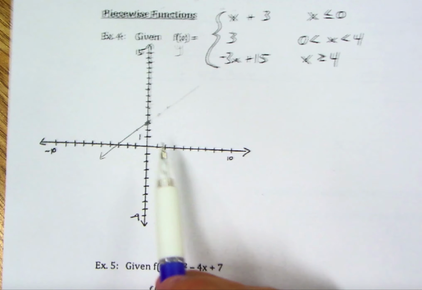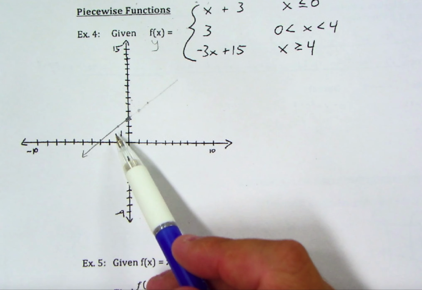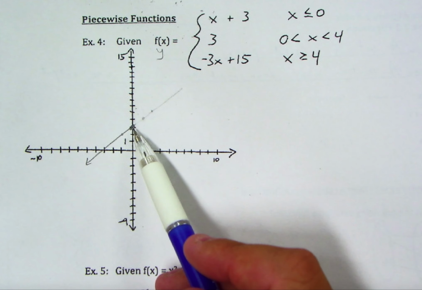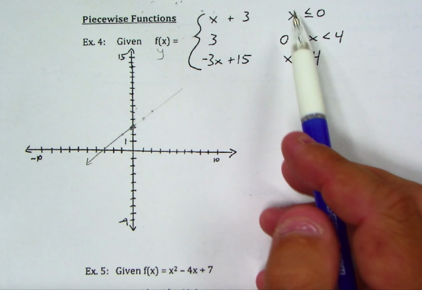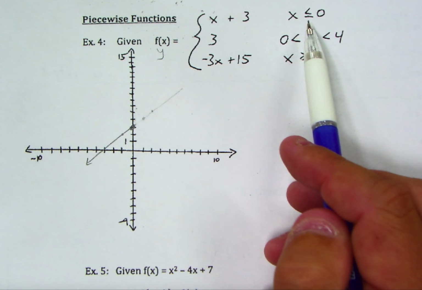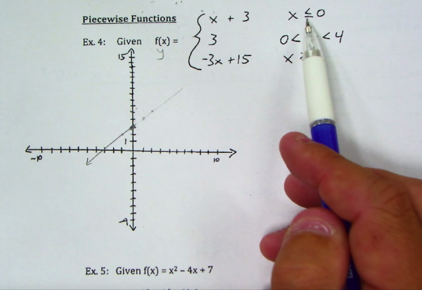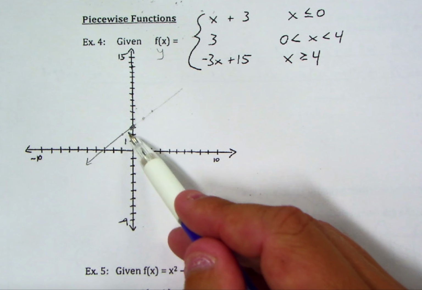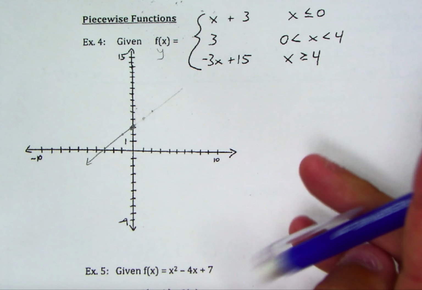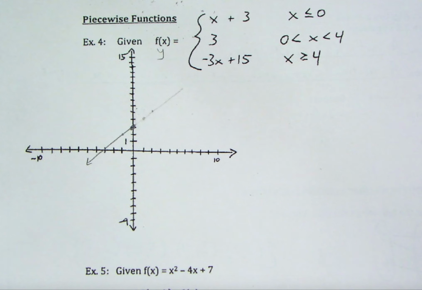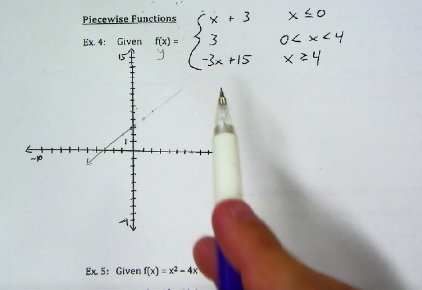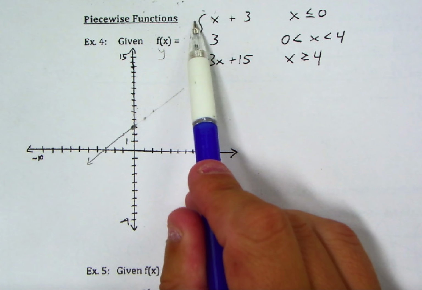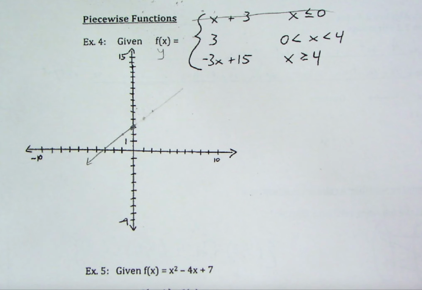So this right here is the very top piece. This is the line y equals x plus 3, but only for x values less than or equal to 0. Something to keep in mind: if this just said less than instead of less than or equal to, we would actually have an open circle here instead of a closed circle, which we'll talk about. You've done that with inequalities before. All right, we go to the next piece. So we're done with that. Once you finish, you don't need to worry anything about that top piece anymore.